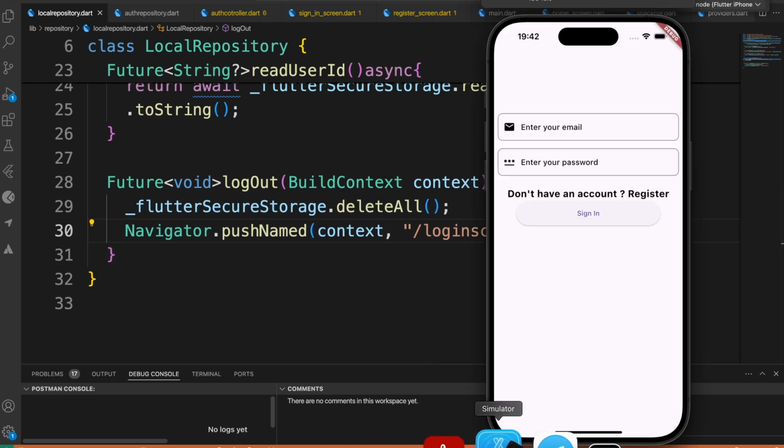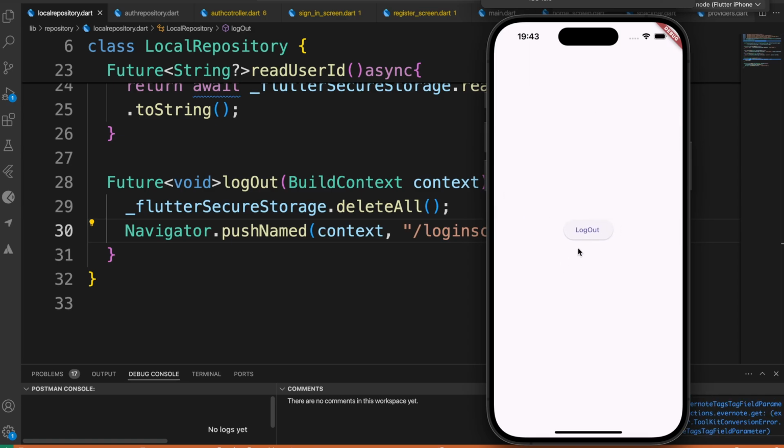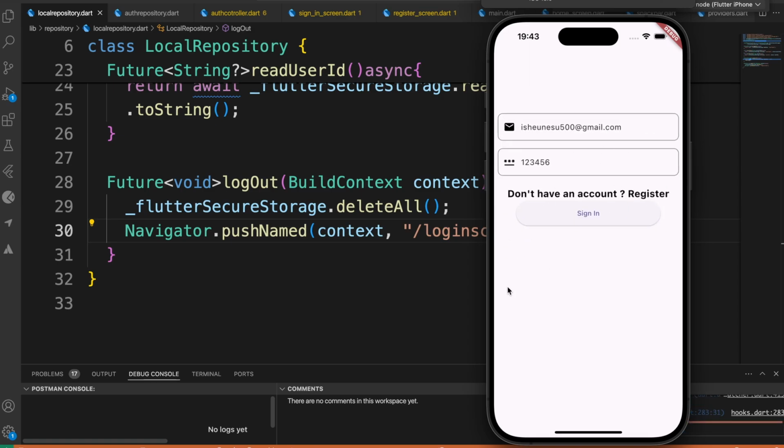So let me just log in and show you for the last time. No, it was supposed to be 500 here, and then 1 2 3 4 5 6, right? And then you can see we are logged in. Now we are logged out, right?